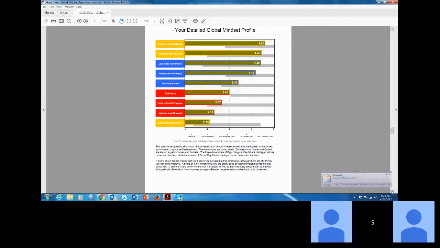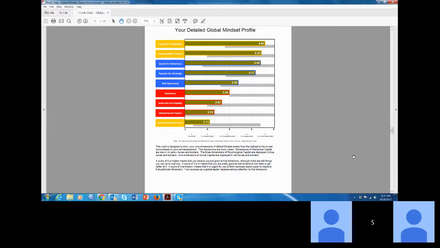Just because you have a low score, it does not mean you have a problem. You have a problem only if you have a low score on a particular element that is relevant to your current job or is relevant to your career plans. So a low score on its own doesn't mean anything.